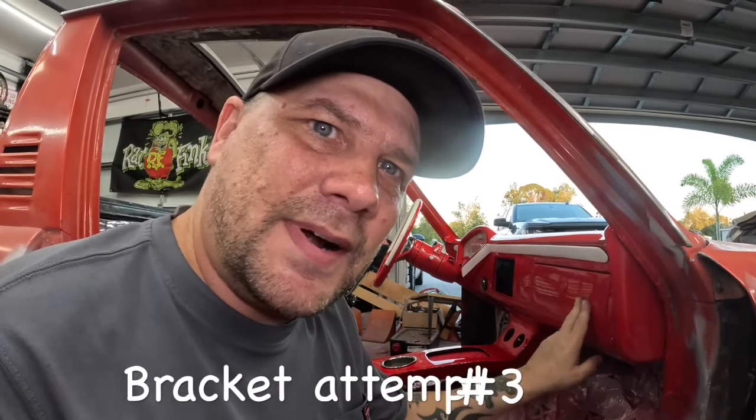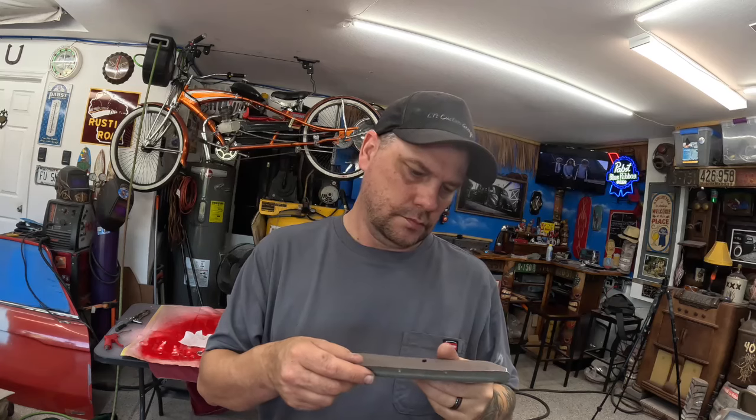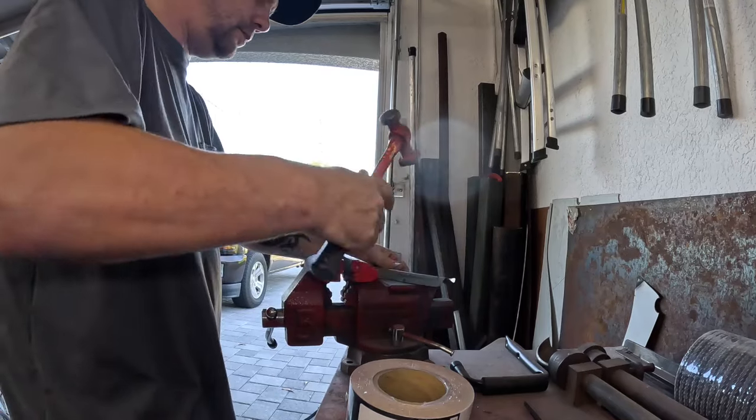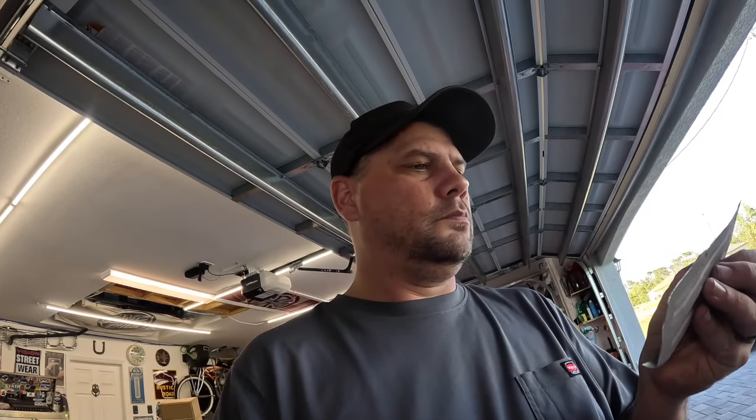Well, I guess it's time for round three. We gotta make this bracket work so we can get that glove box closed. So according to my precise measurements, our bend here is one finger too tall. We could probably flatten that back out and re-bend it down here. We'll try that. Where were we gonna bend that? Oh yeah, right there.